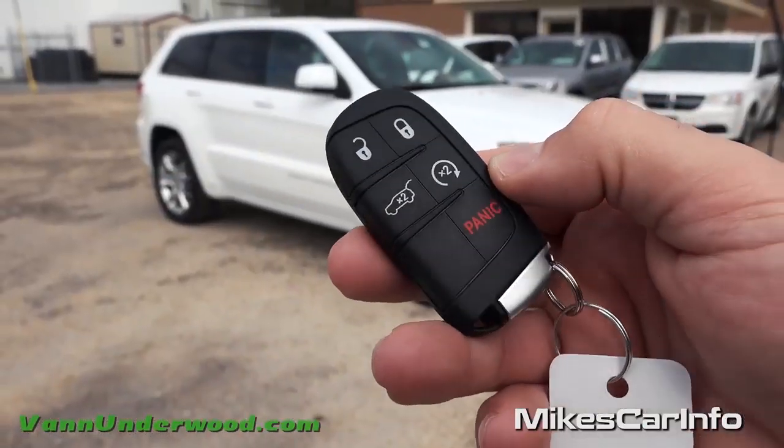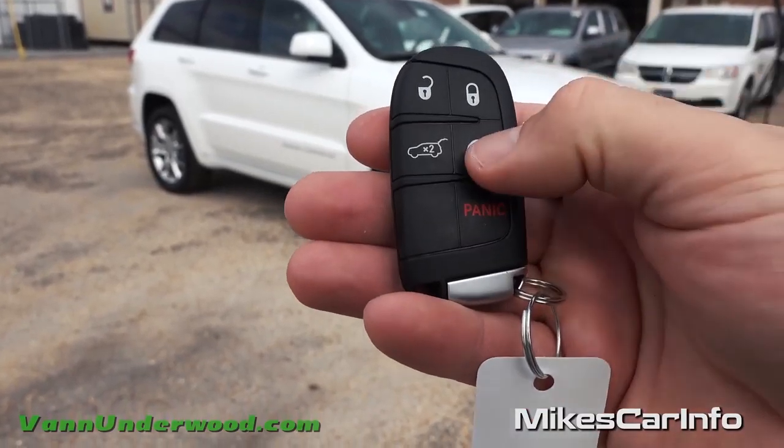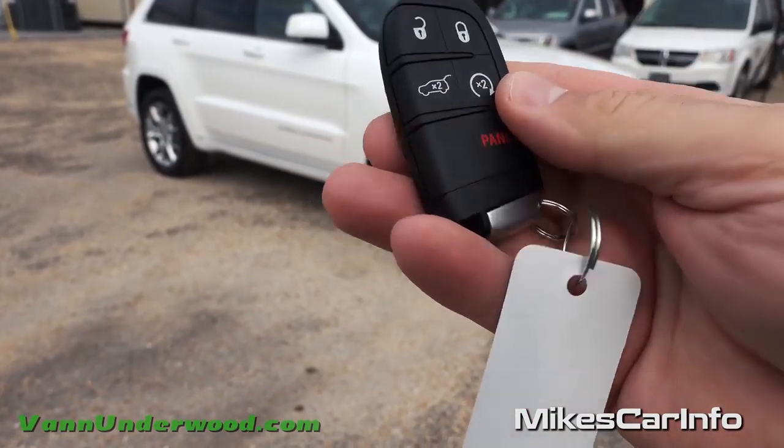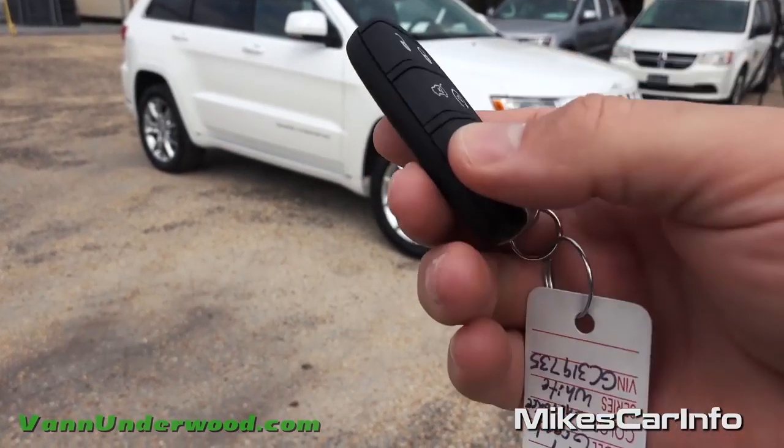So this is what the key looks like. It is a proximity key with a lock and unlock button, power lift gate, and remote start. You also have a panic button down here in case you need it. And you have a physical key on the inside in case you need that as well.